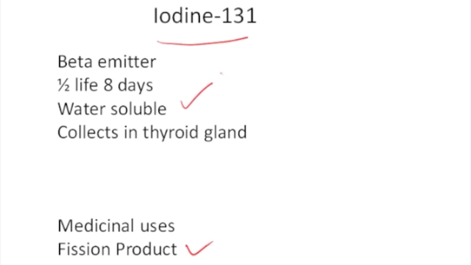It itself is water soluble, and iodine is a micronutrient that is needed for hormones in your thyroid gland. And so it collects iodine in your body. Once it's in your body, it collects in the thyroid gland. So the problem is that if iodine-131 accidentally gets into the environment, say from a nuclear power plant, it will dissolve in water, so it can get in the groundwater, and then if you happen to drink the water, or you eat something else that has drunk the water and now has that iodine in it, then you could be exposed to this iodine-131, and it will collect in your thyroid gland.